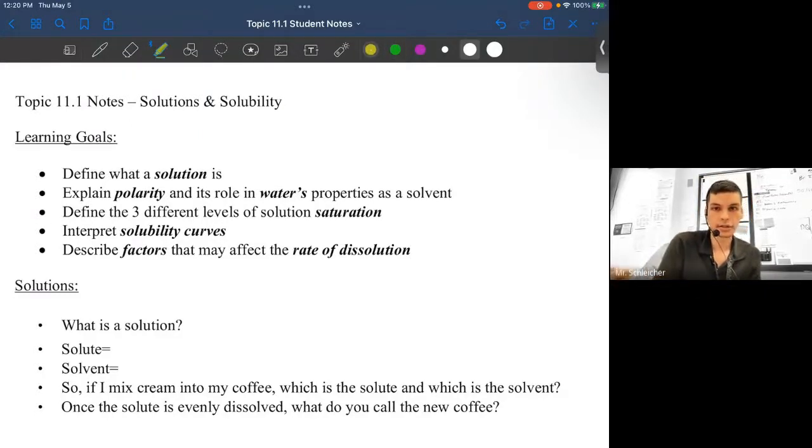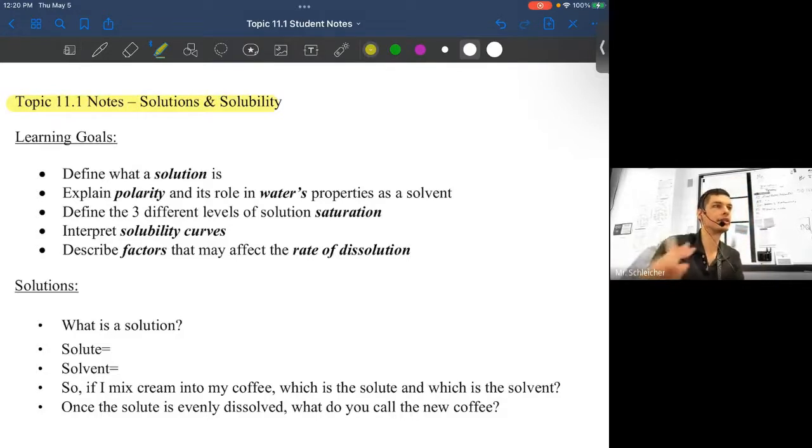All right. So last class period, or last unit, we were talking about gases and how gases change. We change the pressure, the temperature, or the volume of the gas, and then what kind of calculations you could do with that. So today we're going to change up what we're talking about. Unit 11 is all about solutions.